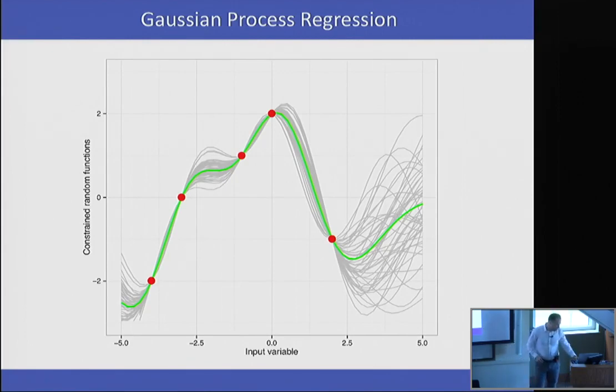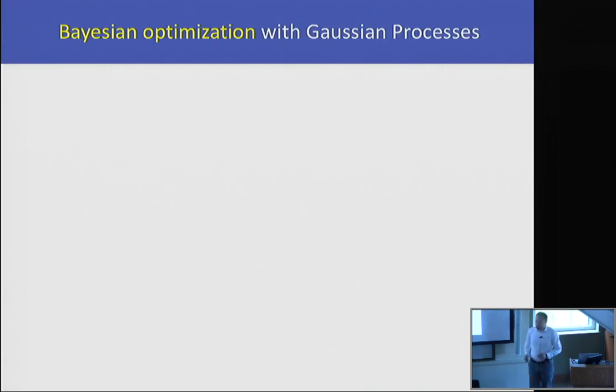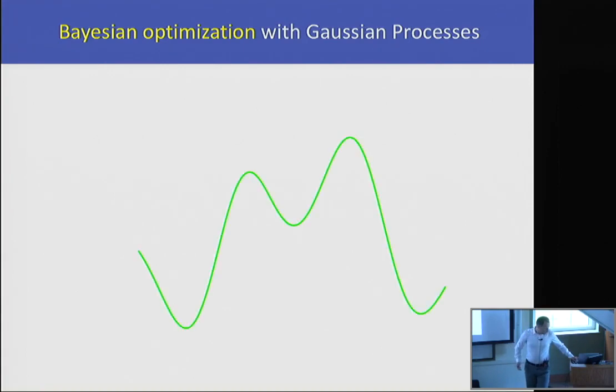Okay, now once I have my Gaussian process model, I can do wonderful things with it, and one of the wonderful things I could do with it is to use it for the optimization technique, quite often used in high-tech industry, called Bayesian optimization. Okay, and it's a beautiful technique. So I'm going to spend 2 minutes to describe it. It's a beautiful technique for optimizing complex functions that relies on something like Gaussian processes.